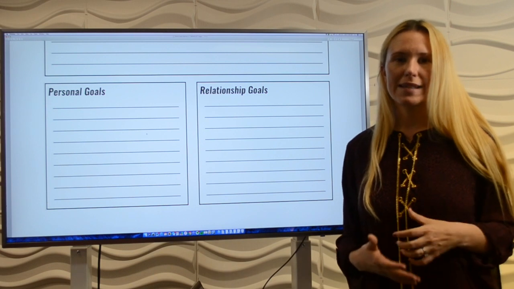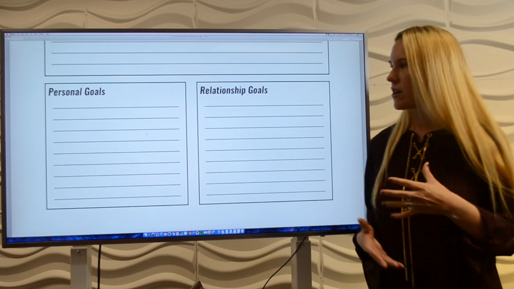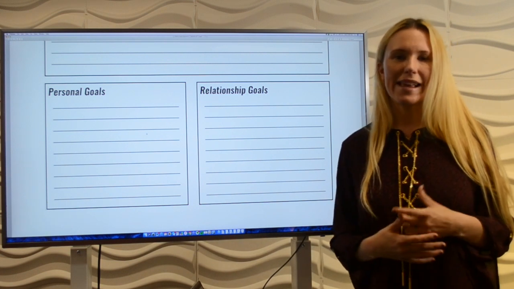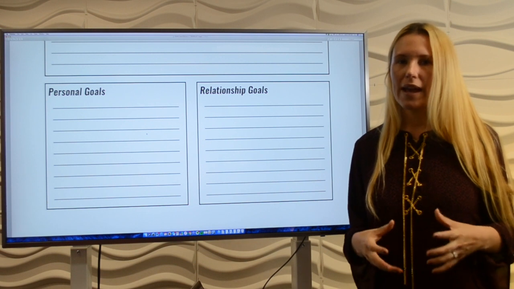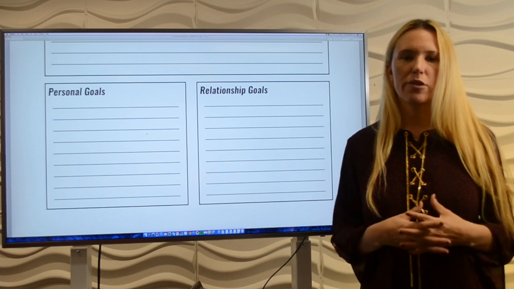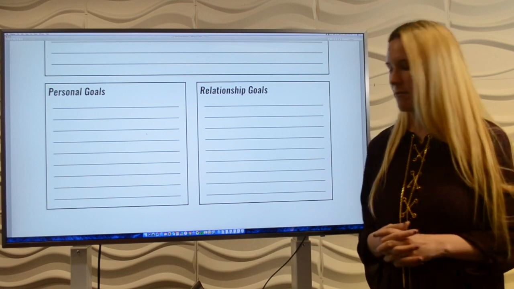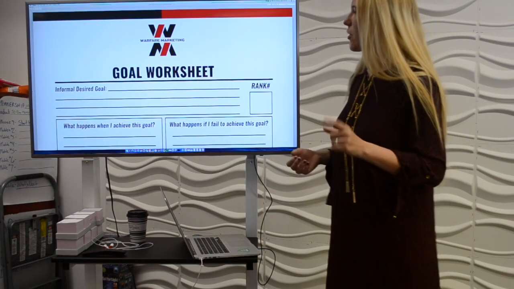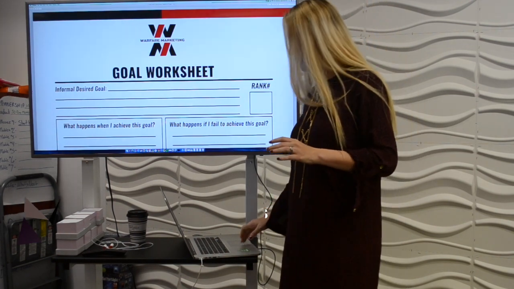After you get that bucket list put together, go ahead and get to the next worksheet, where we're going to start refining your top 3 bucket list items. So after you get your list done, circle the 3 that are the most important to you that you would like to focus on. So everyone has the worksheet. The idea is that all the goals are SMART.